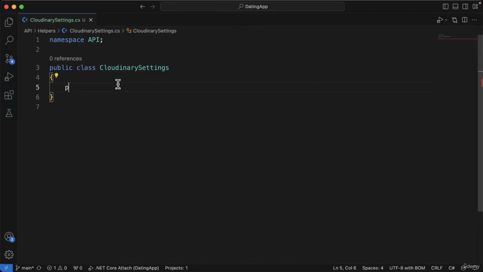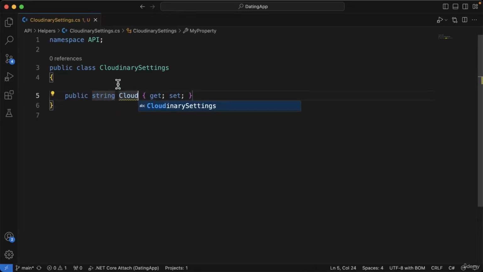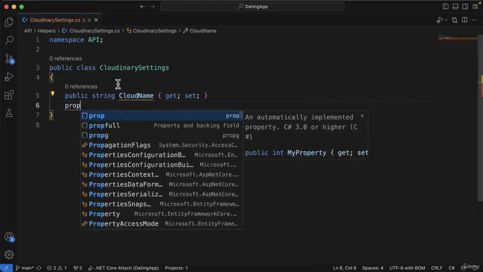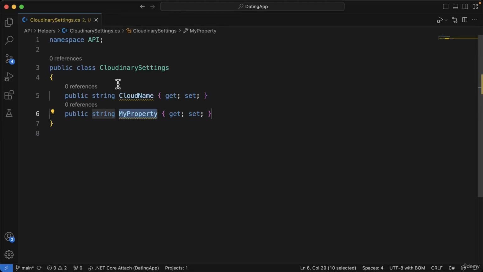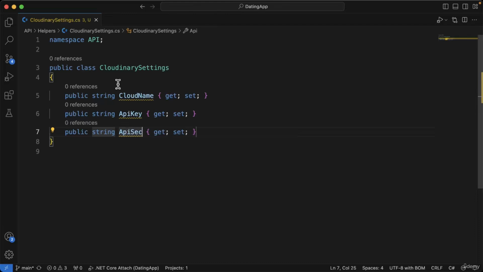And we're going to say public, or prop, a string, and we're going to have the CloudName. We'll have a prop of a string, and we're going to have the ApiKey, and we'll have the prop of a string, and we're going to have the ApiSecret.